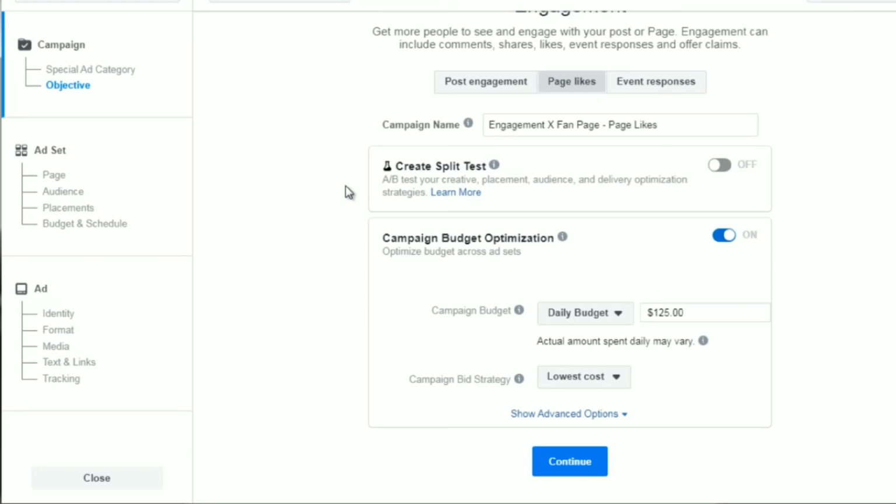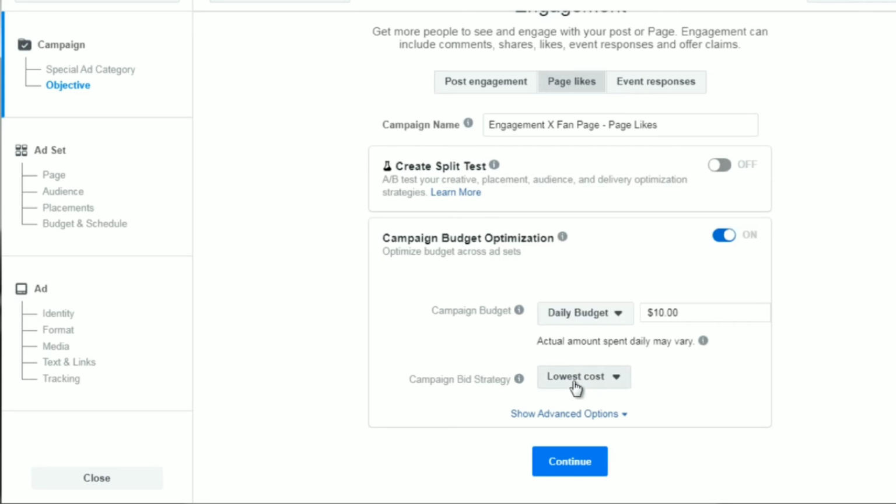But the way you have to think of it like this, with paid ads, it's all about buying the data. It's not about winning out of the gate. But fortunately, with this strategy here, you can lower your costs. Okay, so at this point, we're just going to say $10 daily budget. Now, you can specify lifetime budget if you want to, but we like to stick with daily budget.